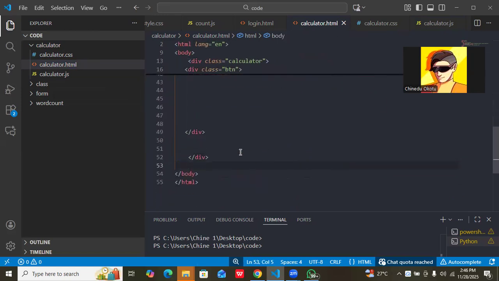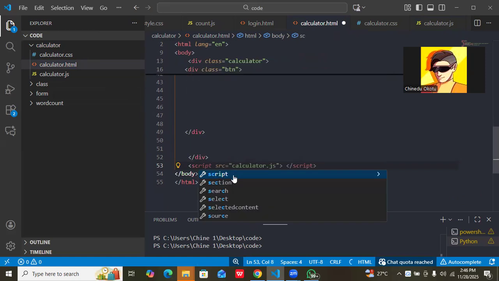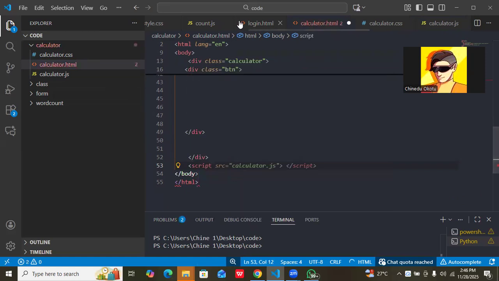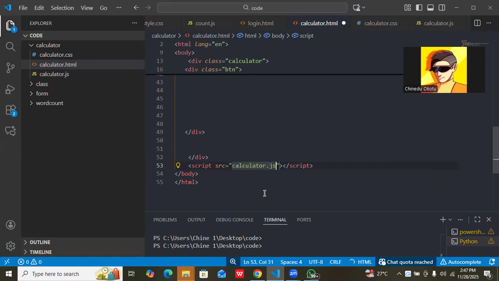When you save, you come to your calculator.html and then you call it in this place. You're going to do script, and inside here let's put source equals calculator.js, right?